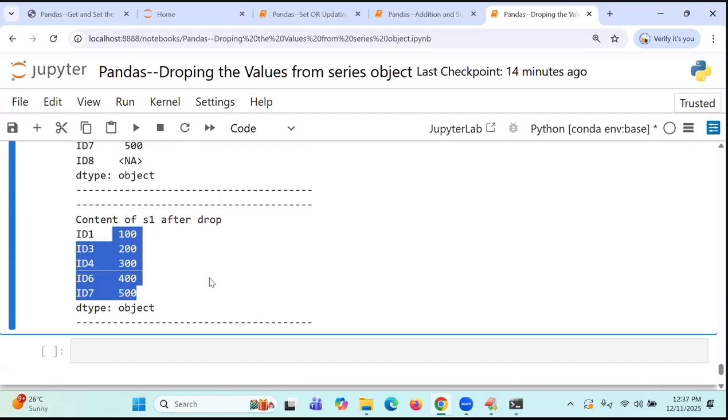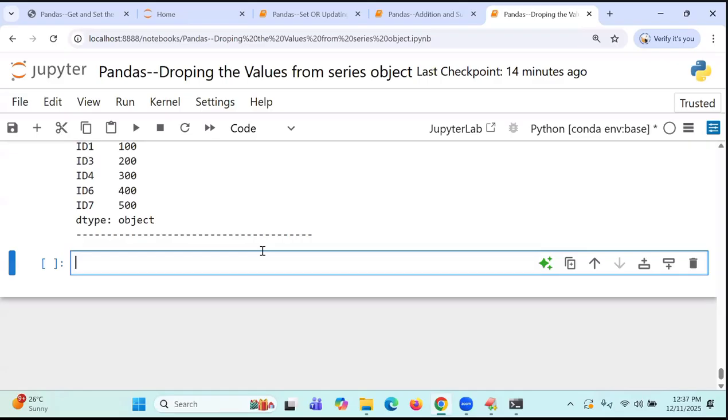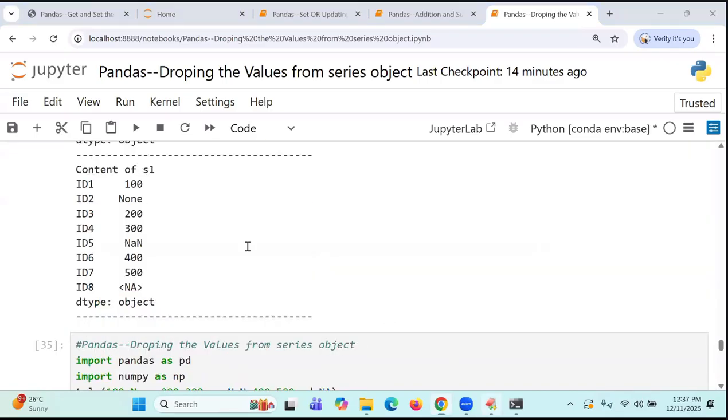Now I will move further. Shall we move further? Yes. This is about which syntaxes?